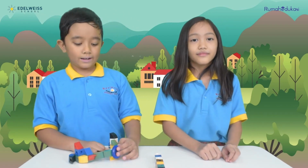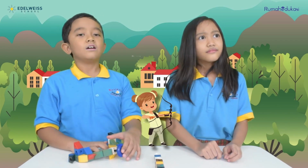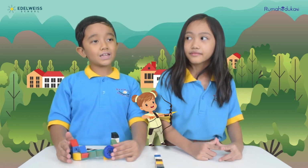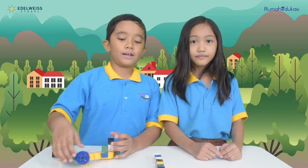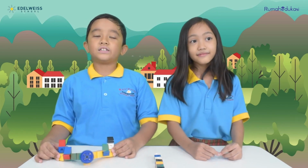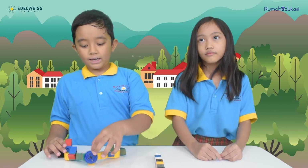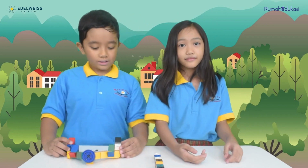Once upon a time, an archer was training. Her name is Alia, and she keeps training to hit the red target on the round target, like the target button. And after that, Alia's arrow is too far and it cannot reach it, and too above the round target.